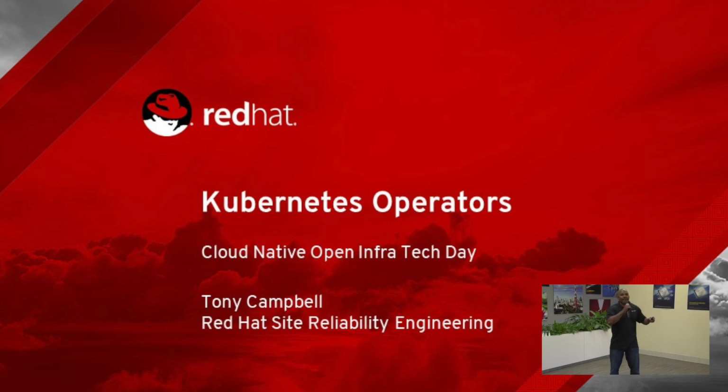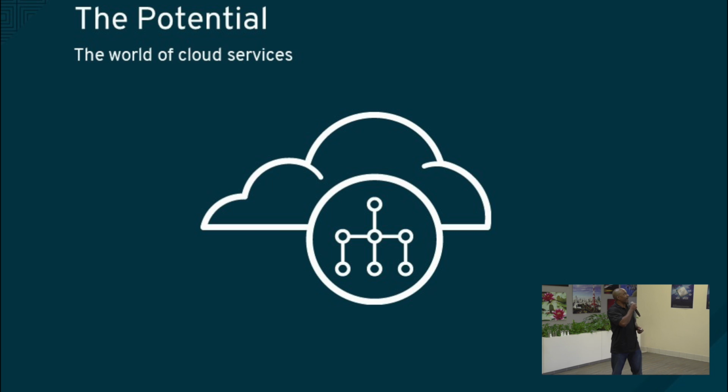All right, my name is Tony Campbell. I am with Red Hat. I work on the service delivery team. On that team, we are responsible for site reliability engineering, SRE work at Red Hat, okay? And today I'm gonna talk to you about Kubernetes operators. I've been talking about it all day anyway, so I'm just gonna talk to you a little bit more within 5 minutes, as soon as I learn how to work this. Okay, there it is. Okay, let me talk to you about the potential, right?